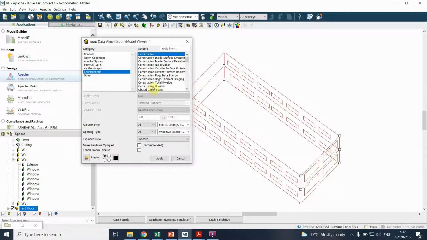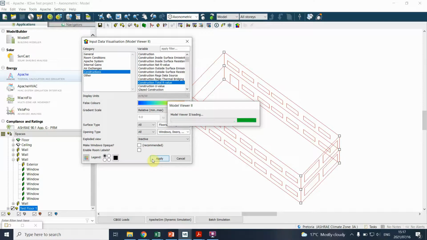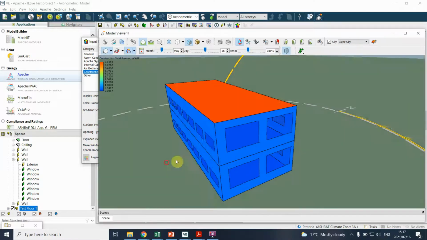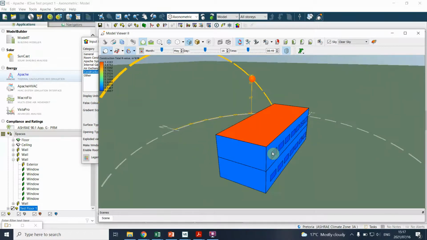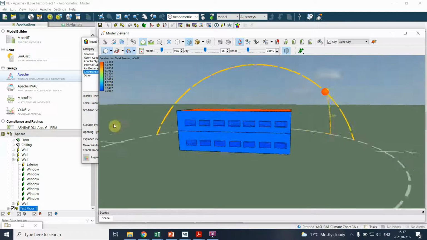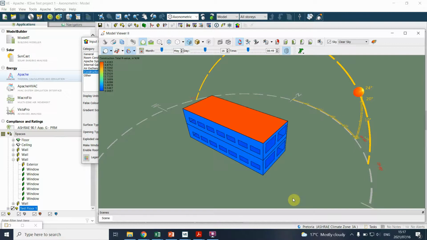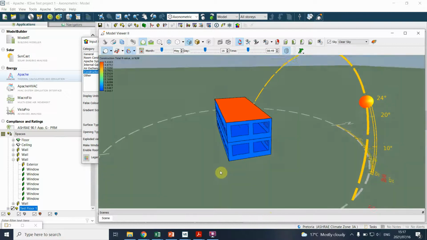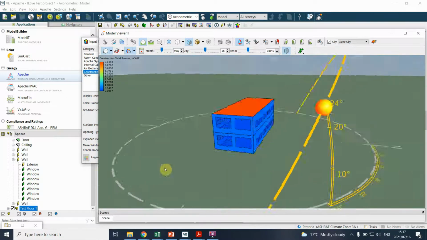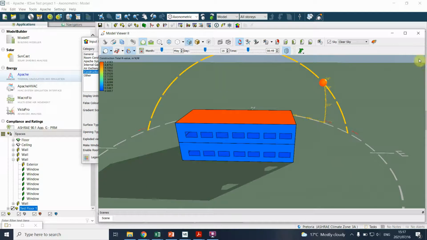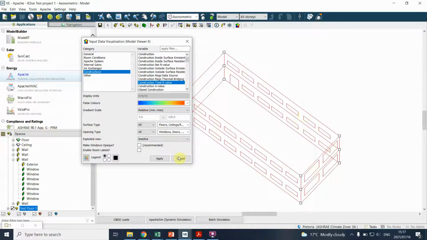And then obviously you can use it in other ways as well. You can look at the total R value, for instance, and say, well, if you've defined the model and maybe you want to communicate that in the end, you can say, okay, let's look at the R values and we can see where the weak points are. Clearly, the roof has a very high R value at the moment. And the rest is much lower. So again, it's a way of visualizing the model.